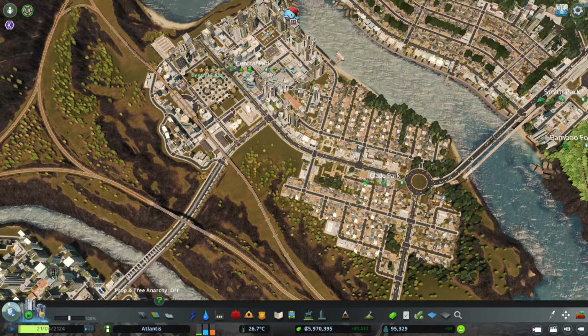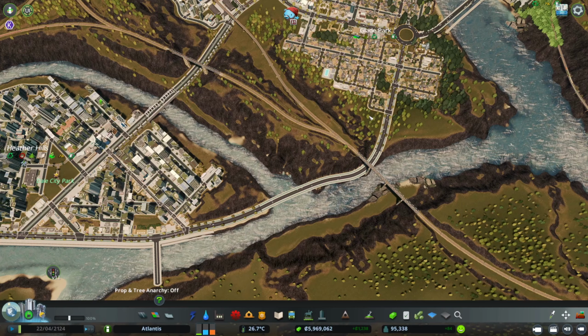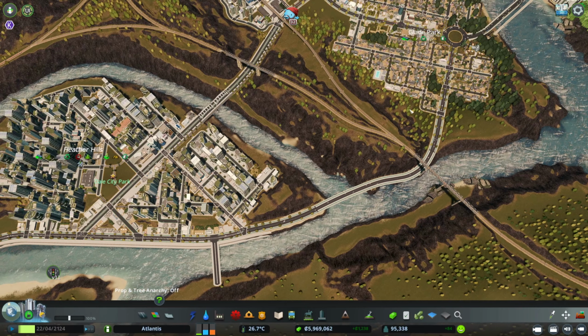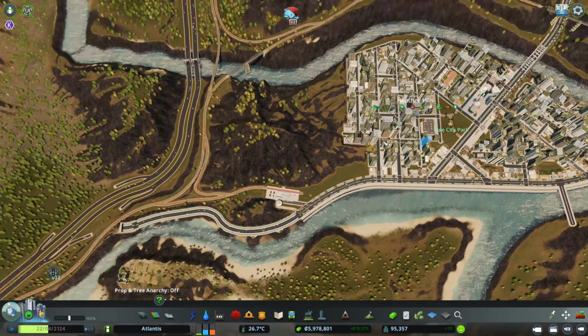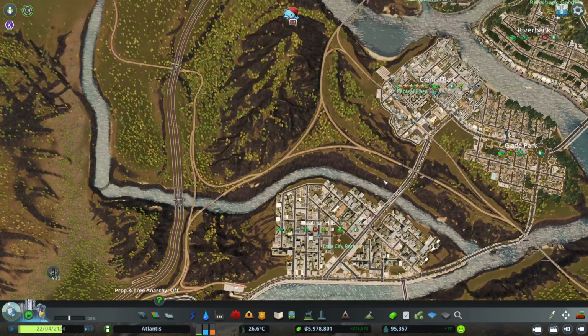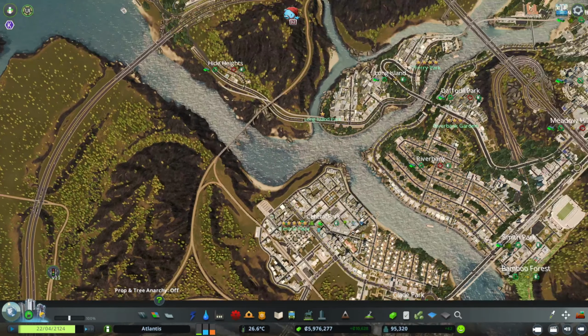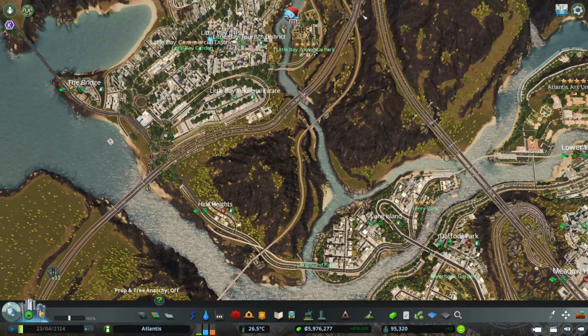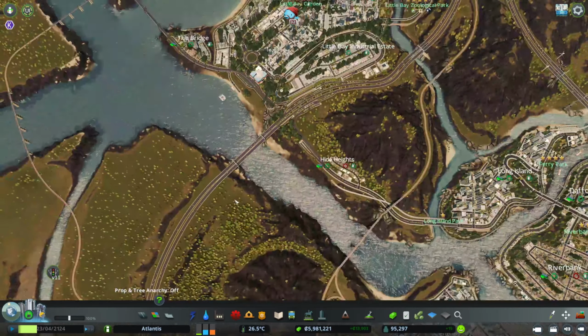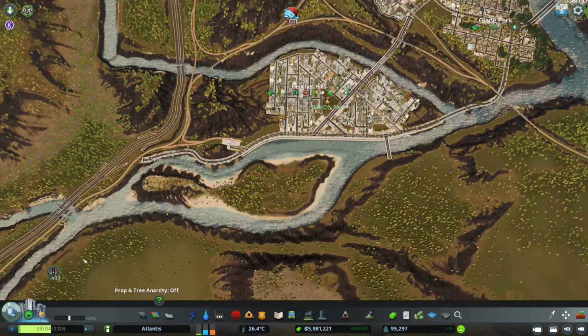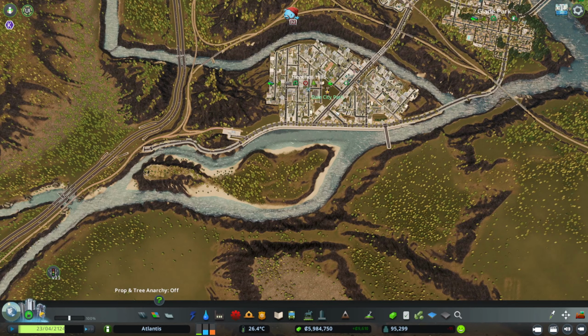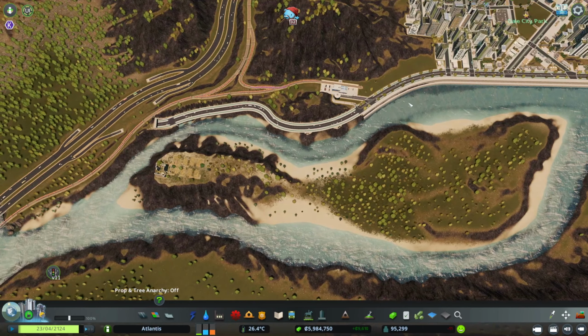So adding this extra connection, as you can see, there's a lot of cars and trucks that come through here, which saves a lot of time. And not just that, I've also noticed that we had a lot of people going over there, getting into the highway, coming all the way here, coming this way, and going out of the city through here. But we are here, right? We have the highway just over here.